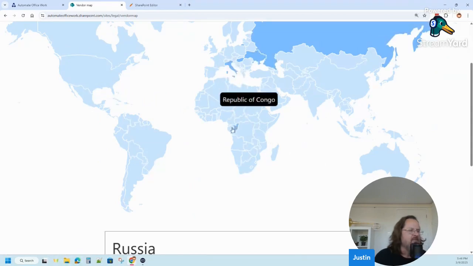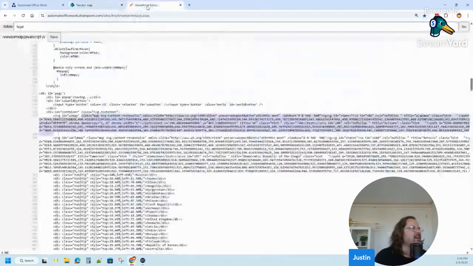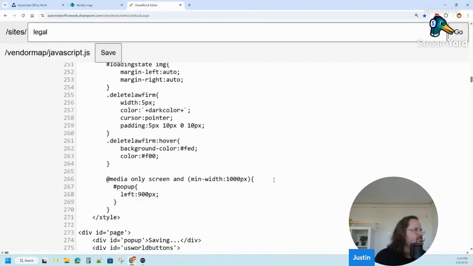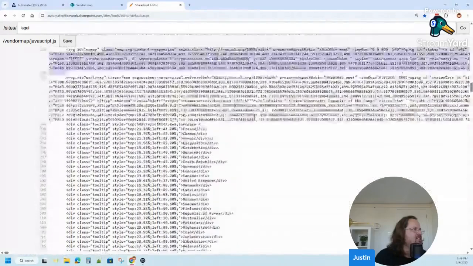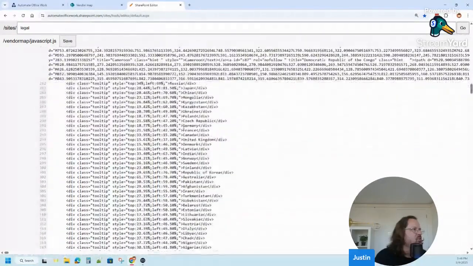I'm using something where we know the exact points where each country or each state is. And so then the user can click or hover over one of these regions, and we know exactly which region it is. And those are mapped out a little bit lower. So here it is. Here is the world map.